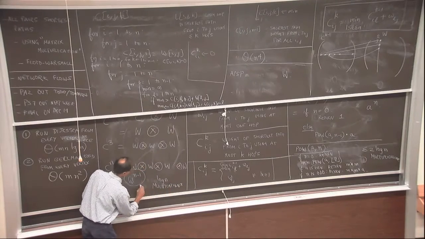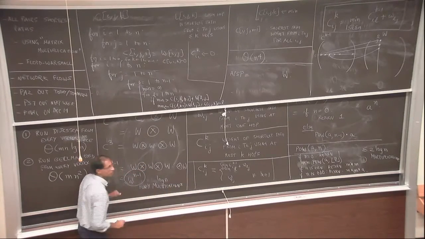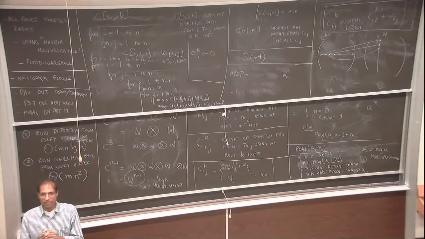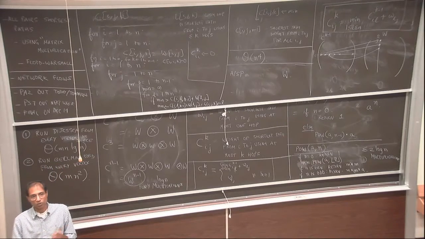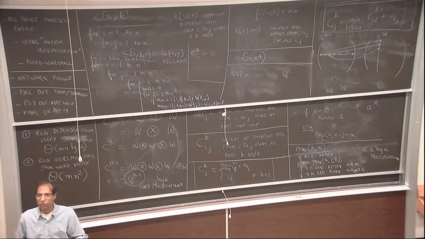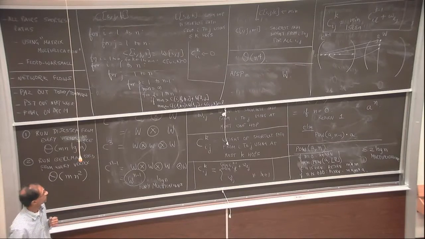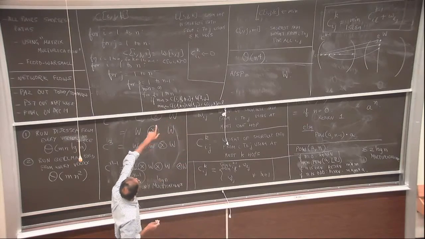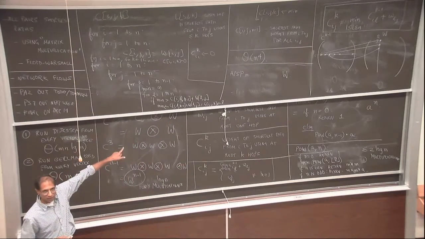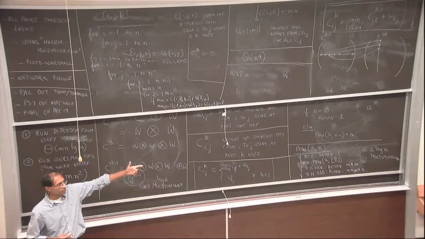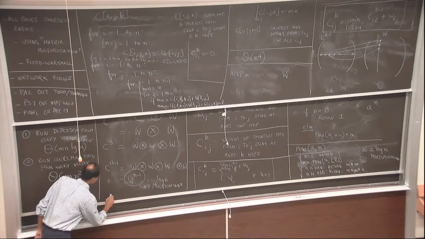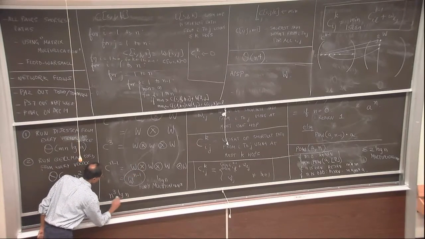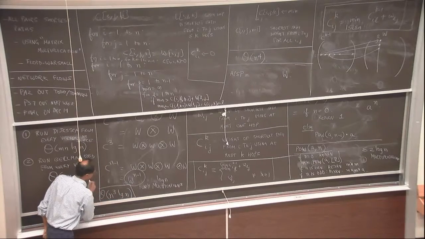Log n funny multiplications. Each funny multiplication takes time n cube. So the whole thing can be completed in n cube log n time. So this all pairs shortest path algorithm that we wrote down, if we just did it more carefully using the powering analysis, we can complete it in n cube log n.